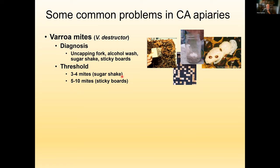3 to 4 mites in half a cup of bees. Three mites is 1%. So you get half a cup of bees, you put them in your test bottle, and half a cup is 300 bees. So if you've got 3 or 4 mites, that's 1%.